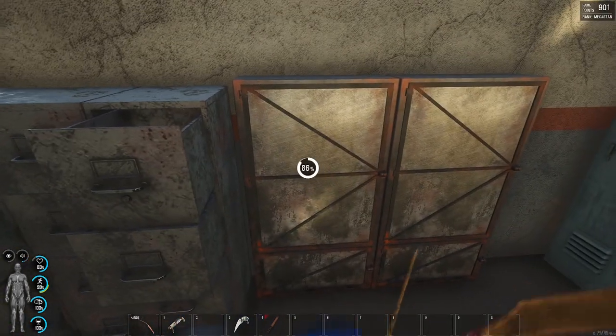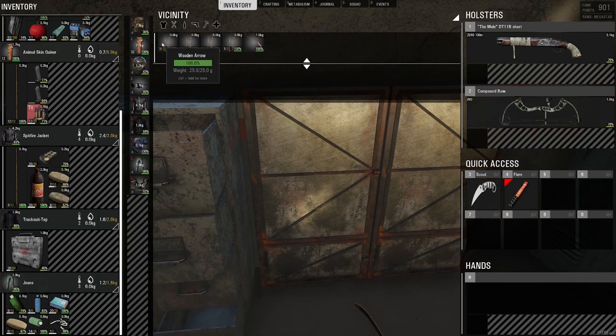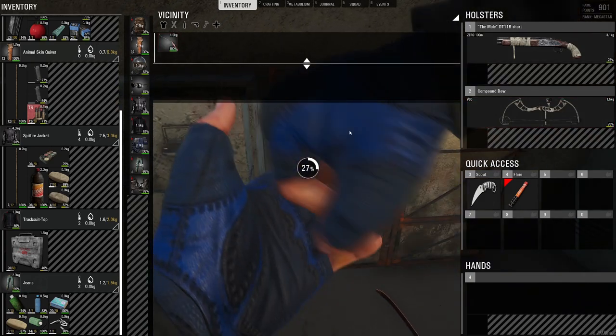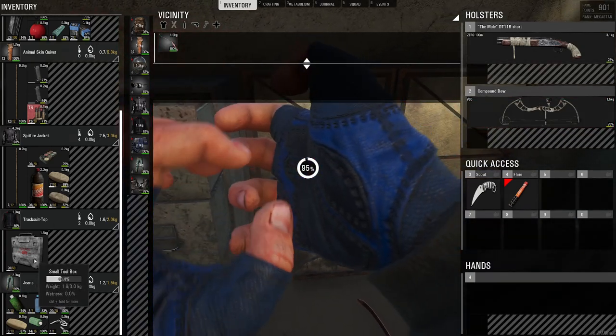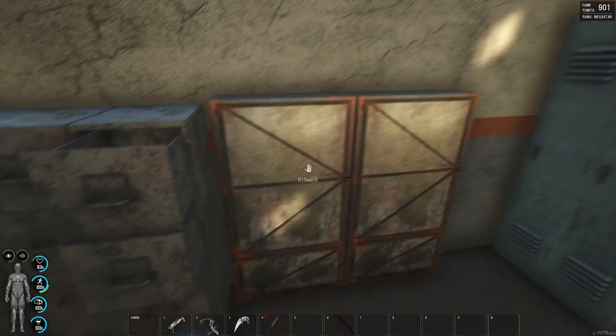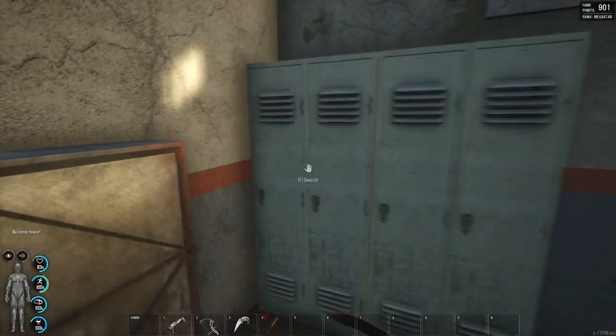Let's see what we got. Compound ball. That's what I wanted. Right, we can repair this thing now. We're using our toolbox. Like I said, it's got 11 uses now. We probably don't need that now. Much better. Oh, look at this. A Cobra 50.